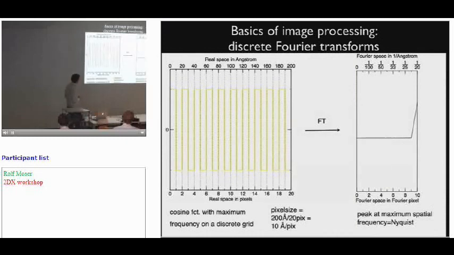And this has important consequences. One of the consequences is that when you are taking a Fourier transform of discrete functions, you have a maximum resolution by definition, depending on the grid you sampled your function in. For example, this yellow function is the smallest type of cosine wave that you can put on this grid, and this would have a frequency of 2 pixels. In such a case, we have a real space image, let's say it's distributed over 20 pixels, which would correspond to 200 angstroms. Therefore, our pixel size is 10 angstroms per pixel, and our maximum resolution that we would ever be able to get is, of course, 20 angstrom resolution, and this is now being plotted here in Fourier space at the very maximum. 1 over 20 angstrom is the maximum spatial frequency in this case.